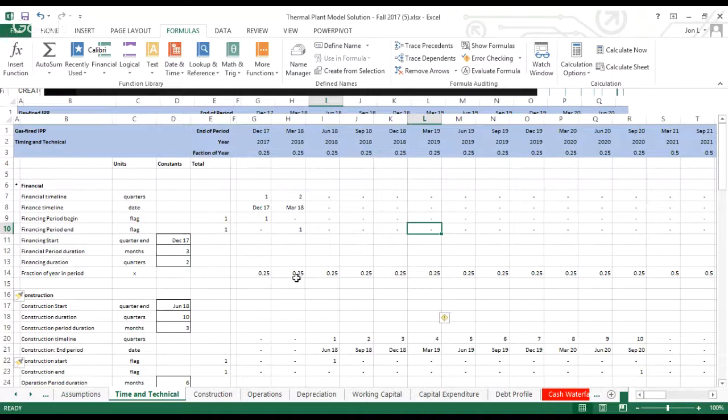Then your cost of power generation. This is a specific metric, the all-in cost of power. It's just the dollar amount divided by the power generated. This is a way to compare different types of power projects in a more standardized way. So if you're comparing a solar project with a natural gas project, it's what you use. So this is your power generated.